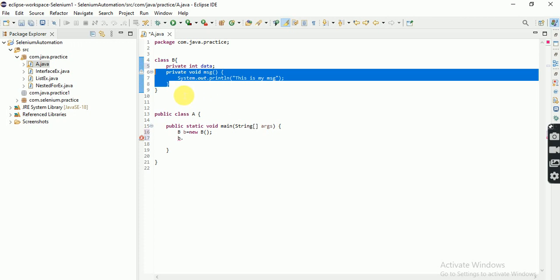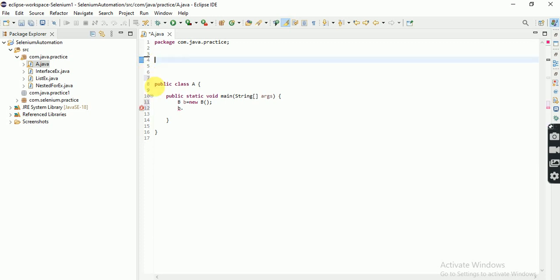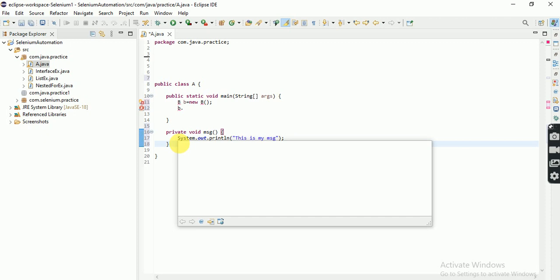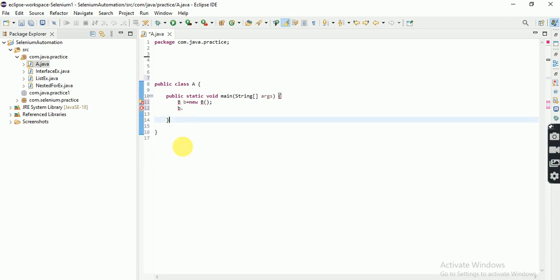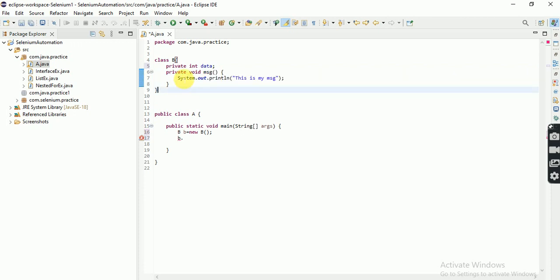Let me have the same kind of method here, so this message method will be there. Before going further, I want to give this method as default. If I am not giving any access specifier, then by default it is default.